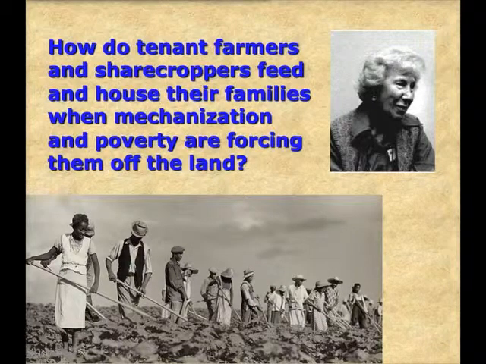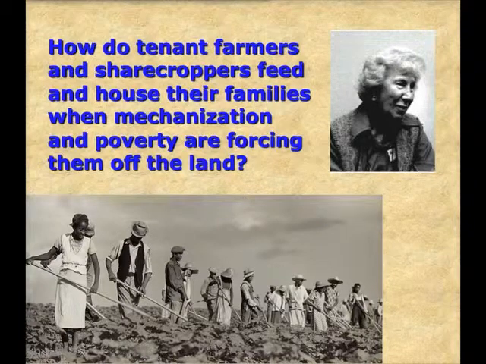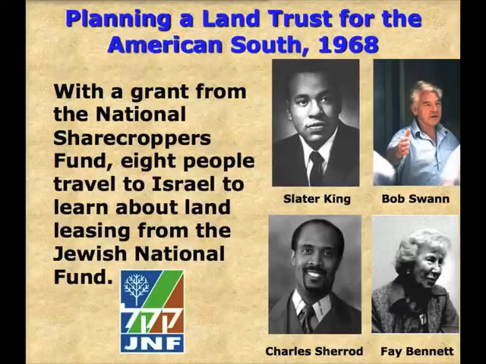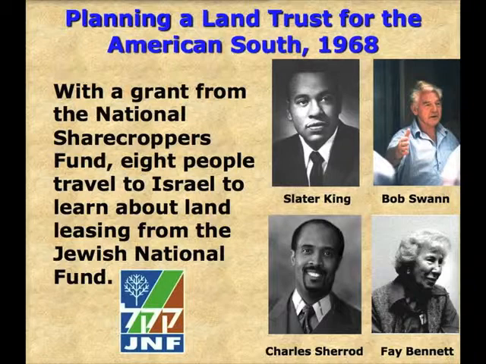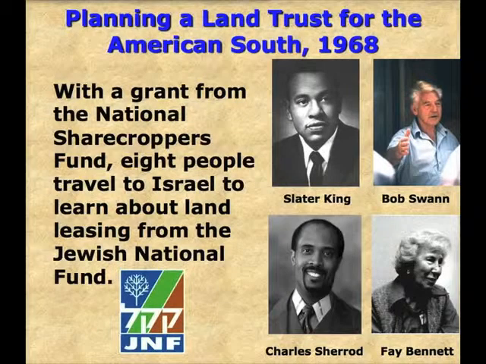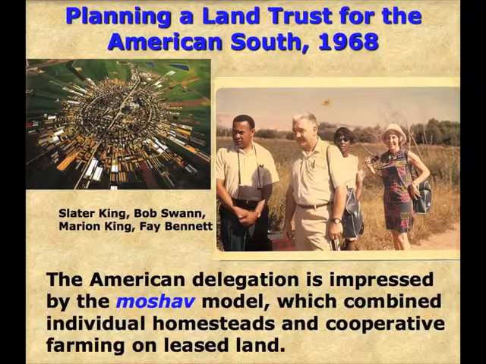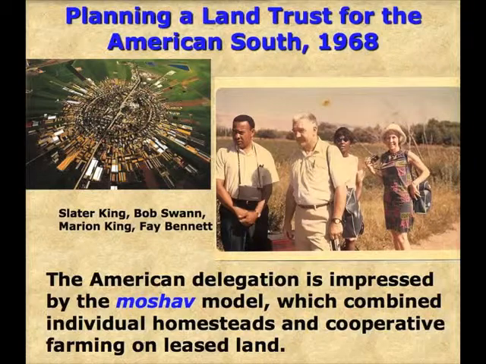In 1966, Bennett attended a conference organized by Borsodi and Swan discussing the Gramdan model of rural development. She was intrigued and later joined the board of Borsodi's Institute. In 1968, her organization provided most of the funding for an American delegation to travel to Israel to learn about cooperative agricultural communities established on leased land. 8 people made the month-long trip to Israel, including the 4 pictured here. They were drawn to the Moshav, a mixed model that combined individual homesteads, agricultural cooperatives, and ground leasing. They returned to the United States convinced this model had potential for empowering African Americans in the rural South.